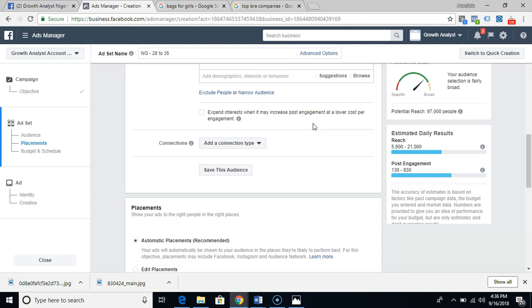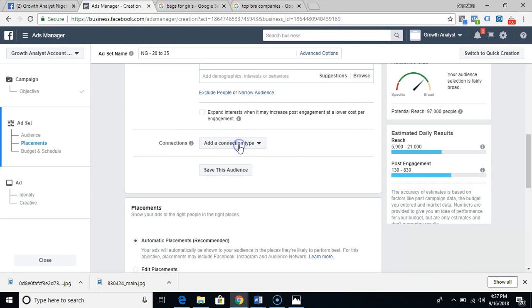Even if you don't tell Facebook what you want it to do on this ad, once it sees that people interacting with Fendi, for example, are interacting more with your ad, it says okay, I'll show more of these ads to the people that have shown interest in Fendi. So that's basically how it works. Sometimes you can use this, sometimes you just leave it.